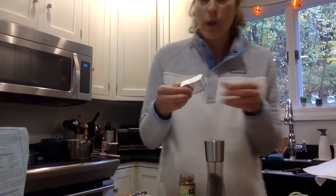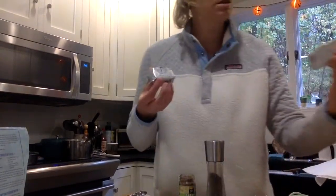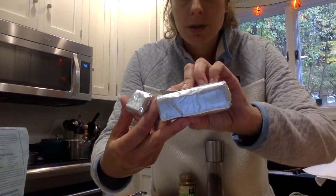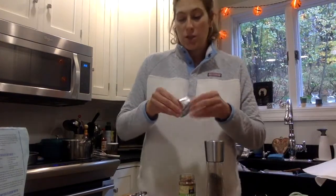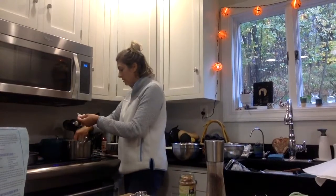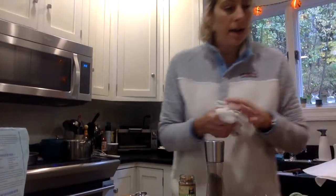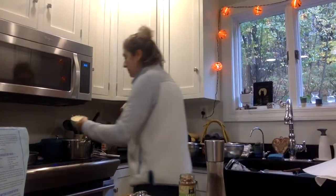So you want 2 ounces of cream cheese. And the great thing about a cream cheese bar is that it marks off the ounces for you. So just cut off 2 ounces, okay? And we're gonna pop that into our milk and flour mixture. Be careful not to splatter, all right? And then also we're gonna add in a cup of Parmesan that I just grated from a block of Parmesan.